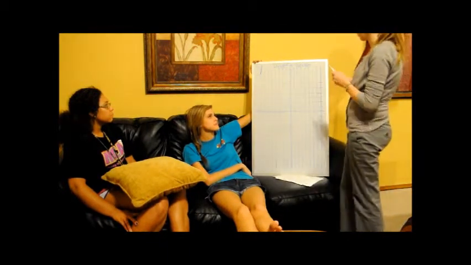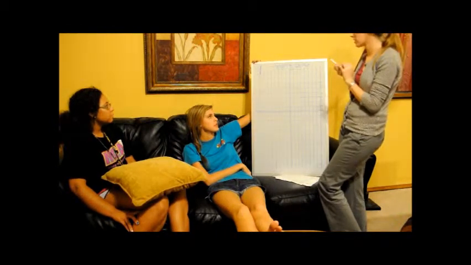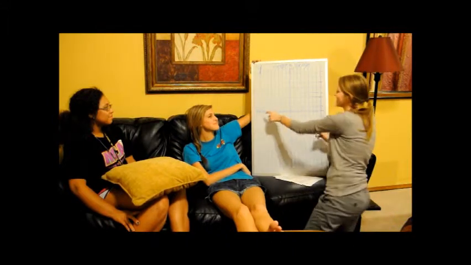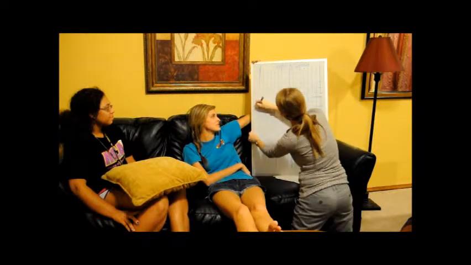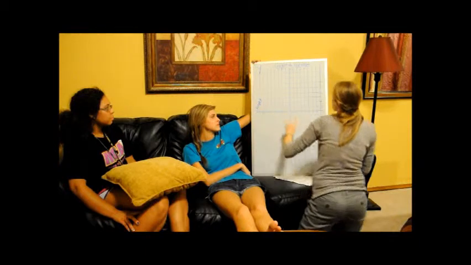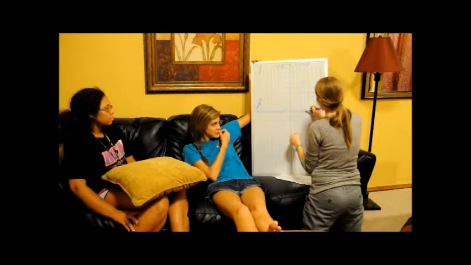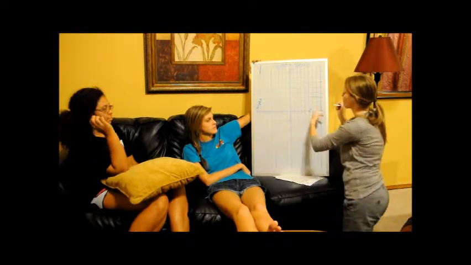Okay, so what's the first point that we can plot? 5 feet tall. Okay, so are we going to say that our x is our height? Yes. Okay. Like I said, it doesn't really matter. We just need to pick one. So x is height, and we'll say you're 5 feet tall, so this can be 1, 2, 3, 4, 5. So we are going to go 5 points to the right.